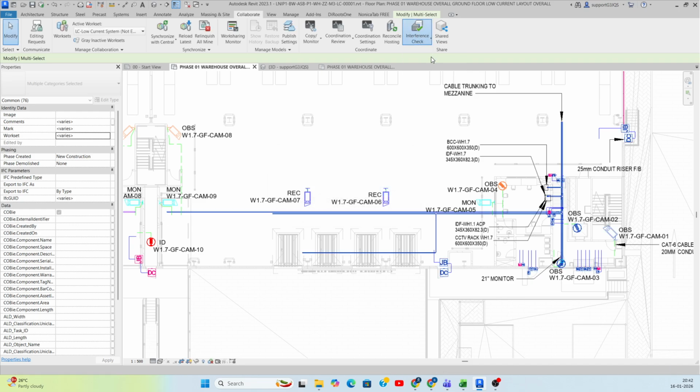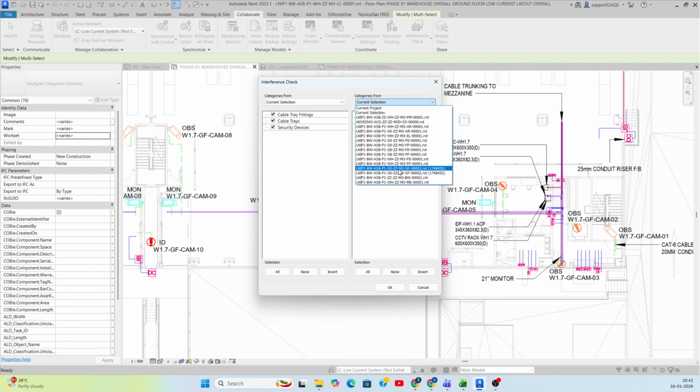Then I'm running again with other services, for example some structural things, so just selecting that one.